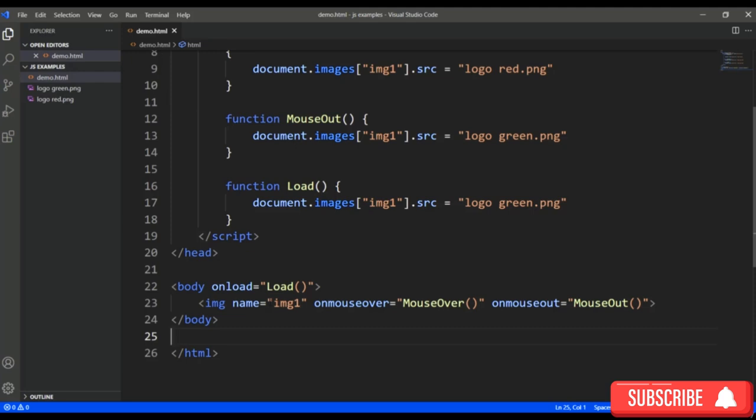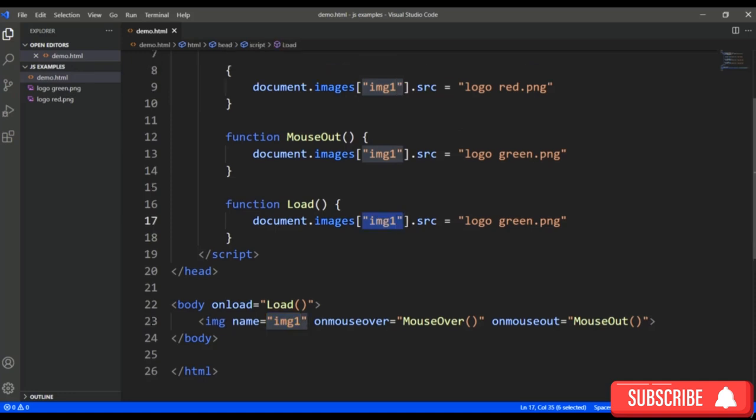The name of this img tag is img1, so I'm accessing it from this load method, like document.images img1, and src means I'm setting the source for this particular img tag img1 which is there in the body. There may be a number of img tags in the body, so I'm specifying the specific one.